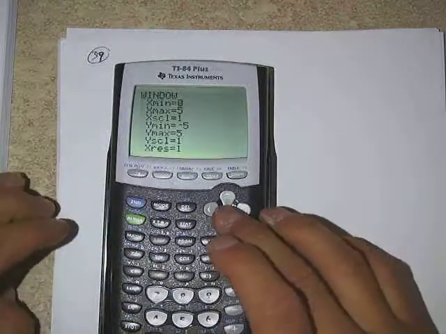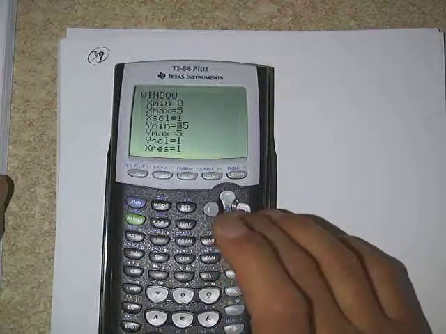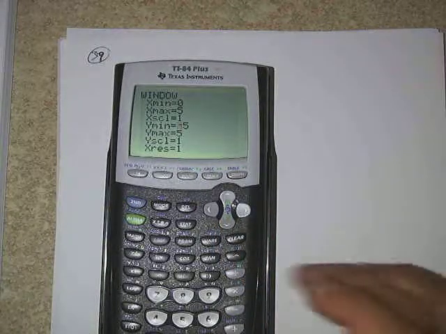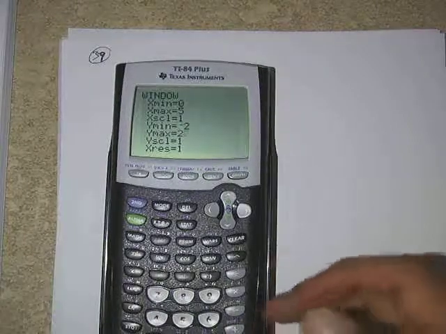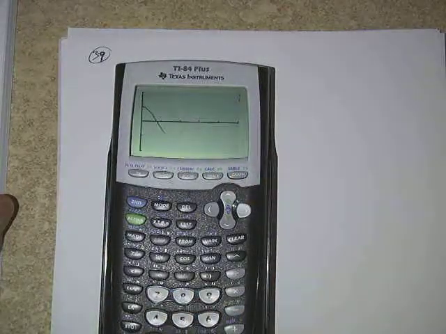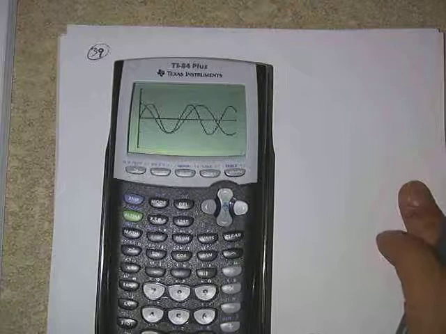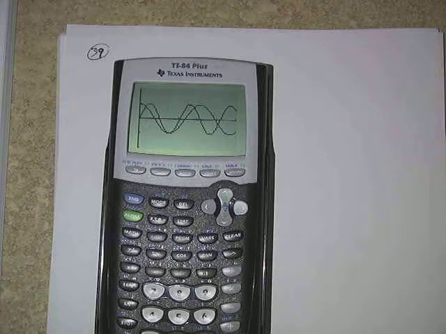The two functions that we have here are cosine 2x and sine 3x. And if we make our window, it says from 0 to 5, so we already have that set up. Negative 5 to 5, since these are sine and cosine functions, both with an amplitude of 1, I'm going to change this to negative 2 to 2 so we can see it a little bit better. So remember, this is the cosine function. Keep track of which one's which here. The cosine one is the one that starts at 0, 1, which shouldn't be terribly surprising.